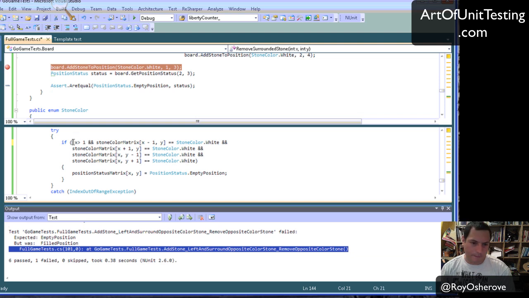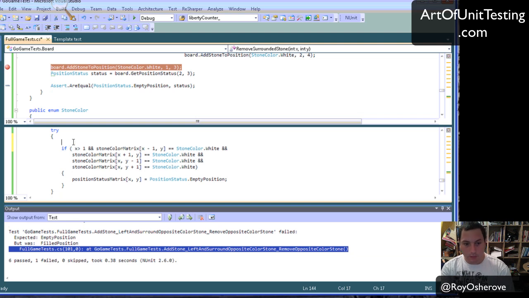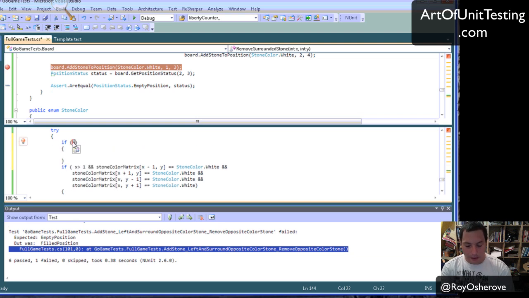No, that's not going to work. I think we might need to break up the if statement. Yeah, just in order. So if x is bigger than 1, then we can do all the checks for x bigger than 1. How's that?